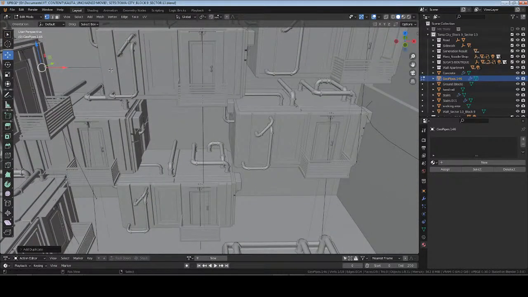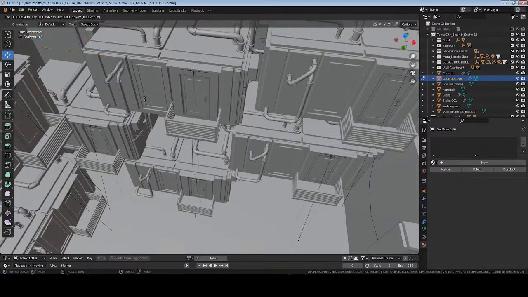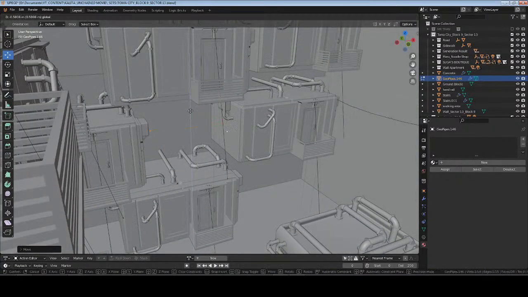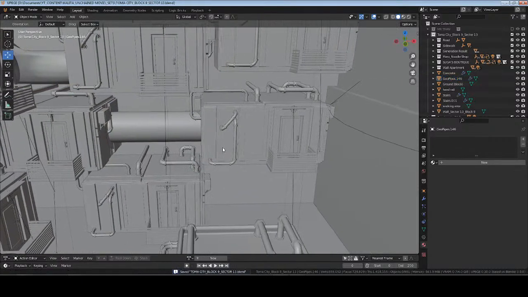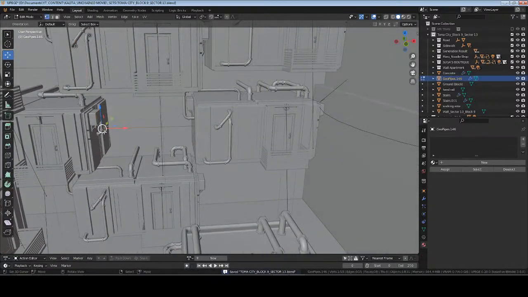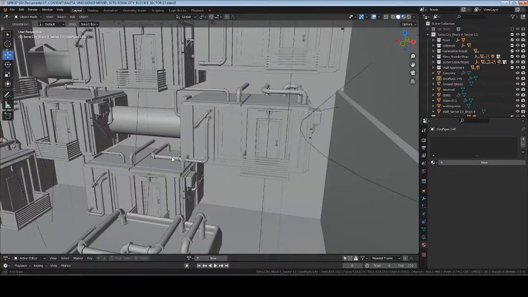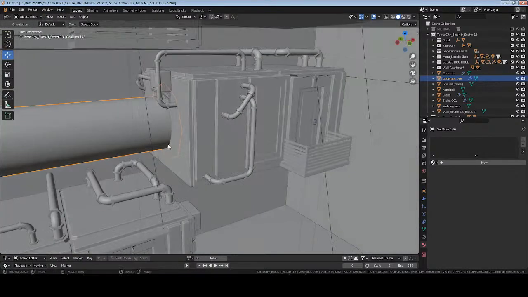Hold on. Whoa. Uh-oh. Delete that. All right, hold on. Duplicate that, and then bring it down here. Boom. All right. I don't like the way that looks. All right, there we go. Nope, still don't like it. There we go. All right.